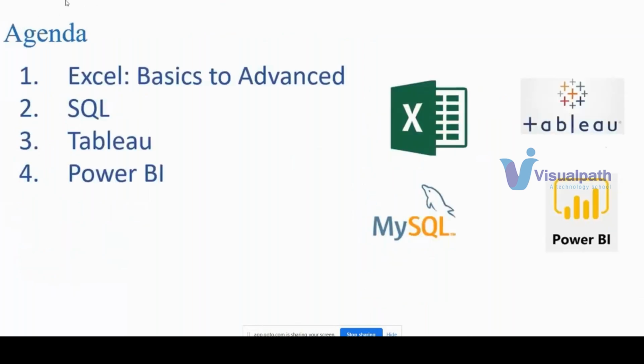Agenda: what tools we will be covering in the coming sessions. Excel, basic to advanced, from scratch level. You will be learning what is Excel, how many versions we have got from Microsoft Excel, and what is a cell, what is a column, what is a row, and everything from scratch. You don't need to worry if you don't know anything about Excel or any of the tools, SQL, Tableau, and Power BI. You don't need to worry that you don't know the basics of Power BI. You will learn from scratch, starting from installation of Power BI, Tableau, SQL, and everything.